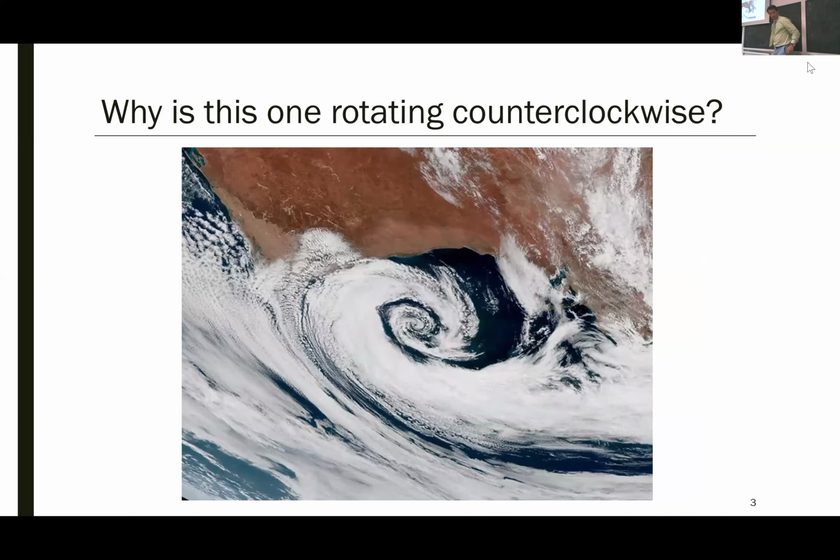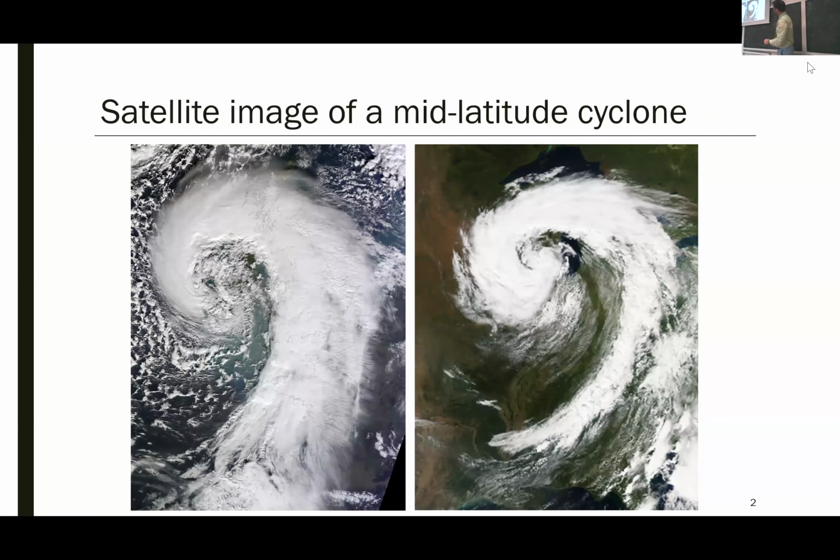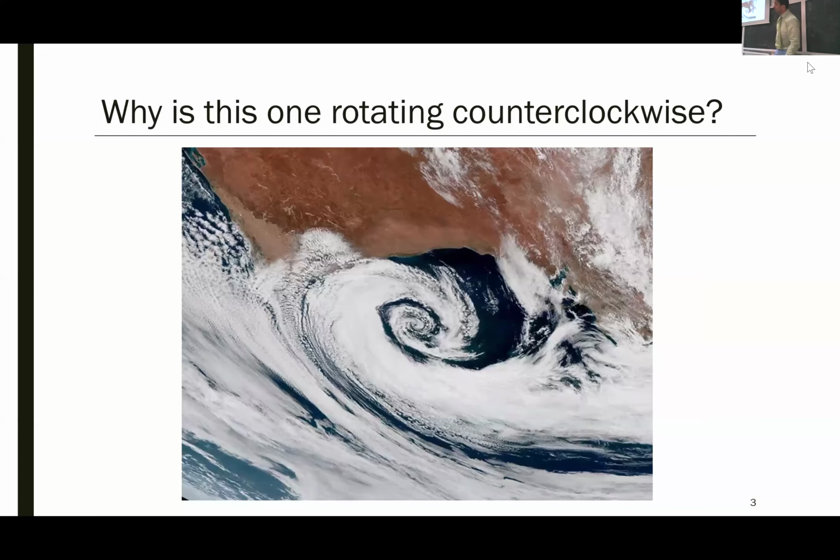Now the question is, you see, these were rotating in a counterclockwise direction, but this one seems to be opposite. So why is that the case? How can a cyclone rotate in the clockwise direction? This is about Australia. Everything is upside down in the southern hemisphere. That's because the Coriolis force in the southern hemisphere deviates everything to the left. But we'll examine that. You will understand soon why cyclones in the northern hemisphere rotate counterclockwise and in the southern hemisphere clockwise.